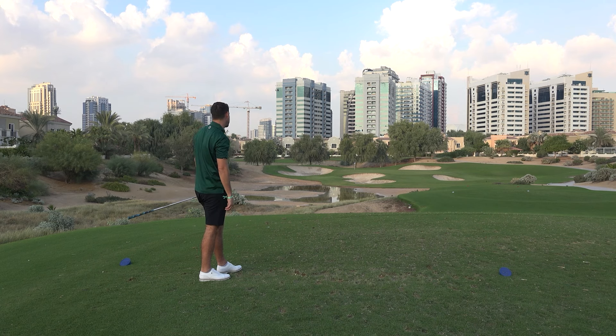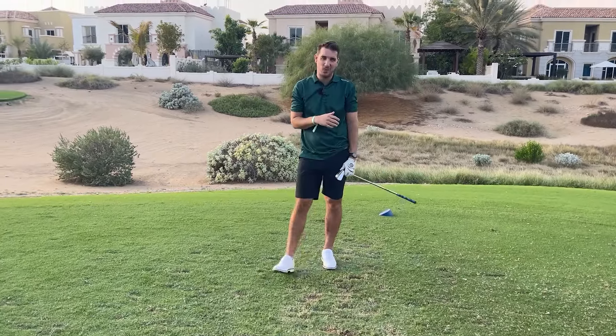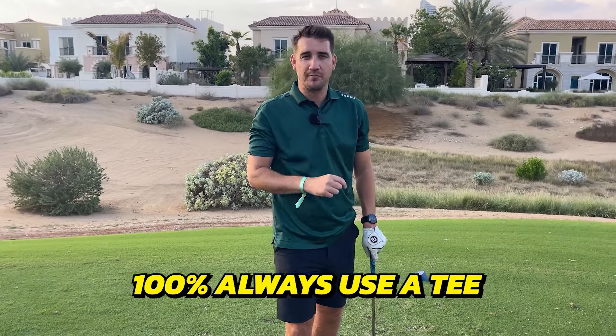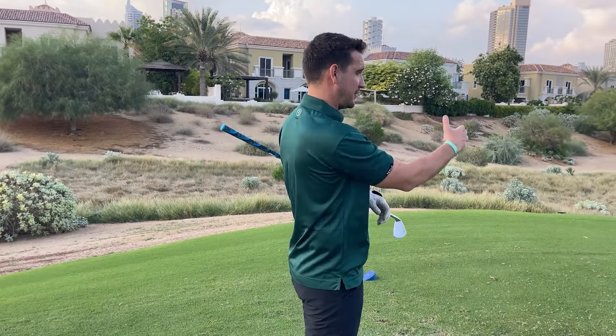Not the most balanced finish position, but it's a beautiful impact — a really good strike, heart of the green, exactly where I want it. Now, about whether you use a tee or not: absolutely, always use a tee. A tee is there to help you, and if you've been given the opportunity for a little help in this difficult game, take it. A lot of players tell me they hit the ball worse off a tee — I don't buy it, but practice hitting off a tee on the range, because on par threes, hitting the green gives you a great chance of making par.